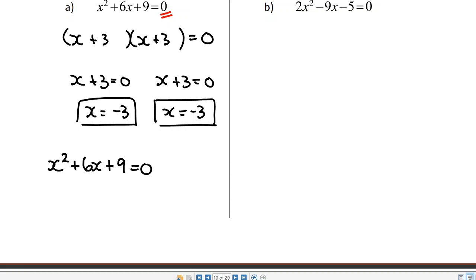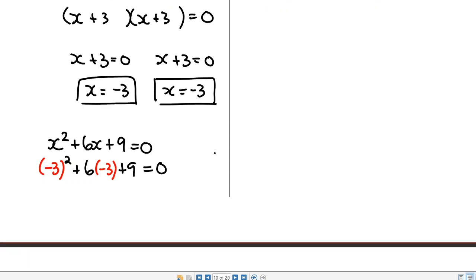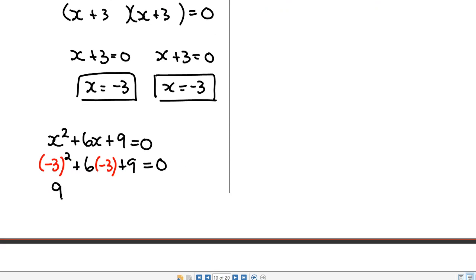So what we're saying is that if we take this negative 3 value, we substitute it into our original equation for x, we should end up with a value that is equal to 0. Right? Which is what our original equation was set to, was equal 0. So we end up with 9 minus 18 plus 9 equal to 0. So we do our left side, right side check in our equation, and it's true, 0 is 0. So we know that we have the correct answer there.